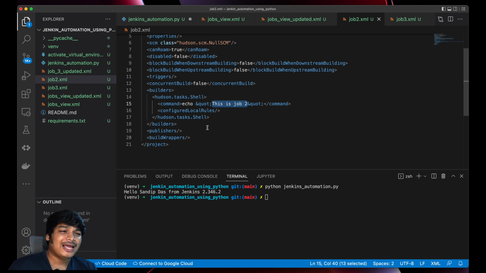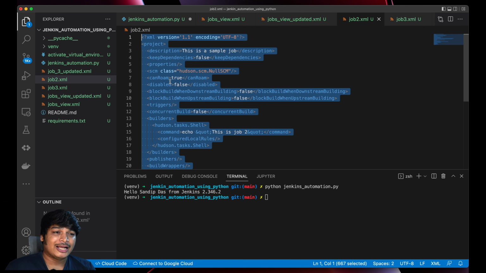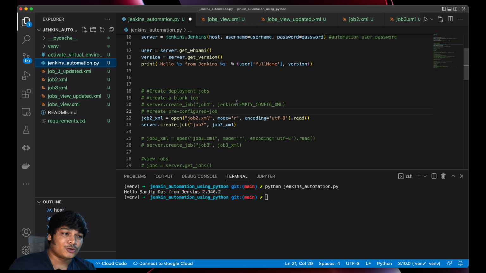Okay, and I have to fetch this XML file content, right? That's the reason, in the jenkins_automation file, you see line number 22, where I'm defining job2_xml equals open, using the Python function to open this file in read mode and fetch the content using the read function.